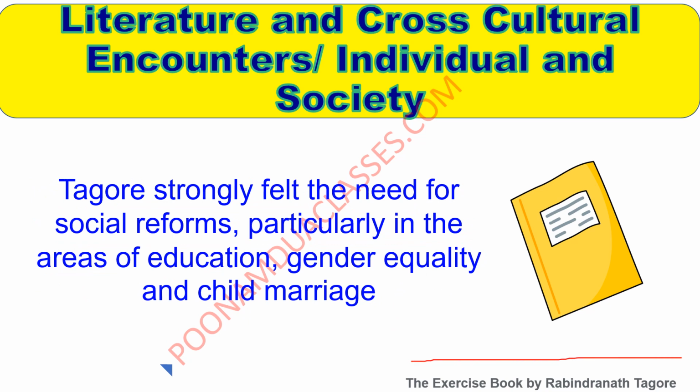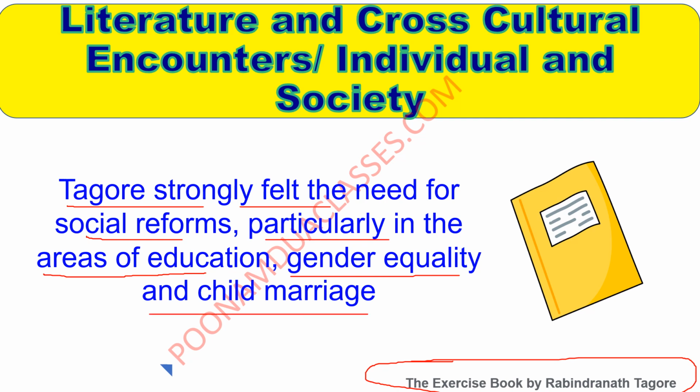ये जो हमारी शॉर्ट स्टोरी है, The Exercise Book by Rabindranath Tagore, this demonstrates the hollowness of male dominated society. किस तरीके से male dominated society अंदर से hollow है, where women's education and women's basic rights are ignored, their self-expressions and identity is suppressed. And after all this, Tagore actually strongly felt the need for social reforms, particularly in the areas of education of female, gender equality and child marriage.